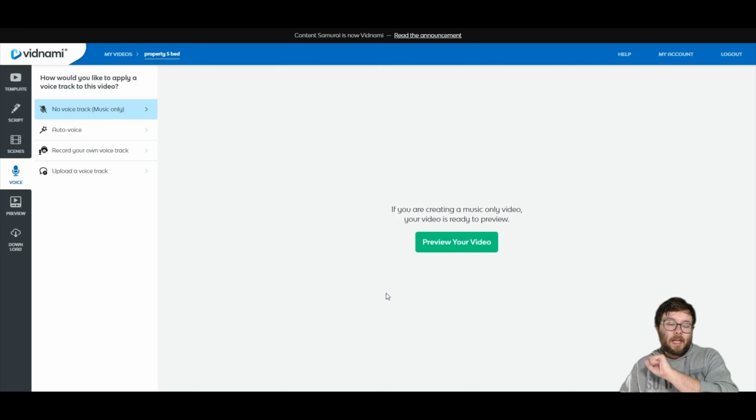Now here's the amazing thing about this software: if you don't want to do your own voiceover, you can actually have the software automatically generate a semi-realistic robotic or human-like voice, and it even has some background music playing, and it will read out the script for you, or you can manually add your own voice. It's up to you. I'm just going to do auto voice, do Harry, preview your video.